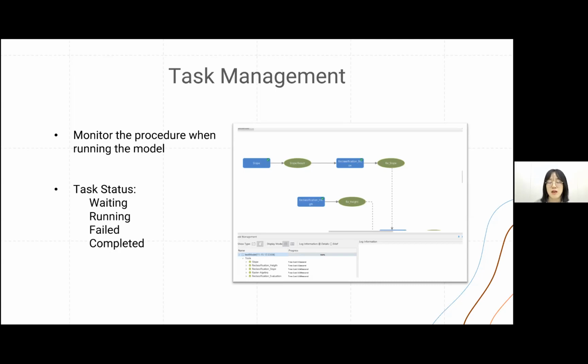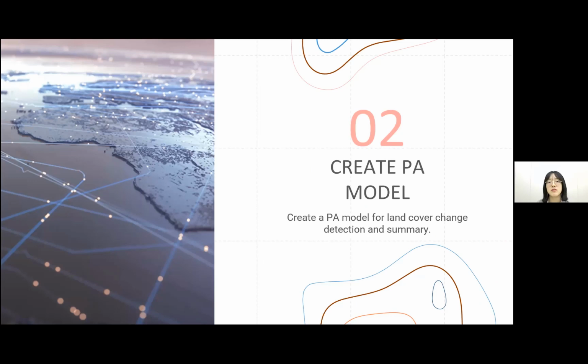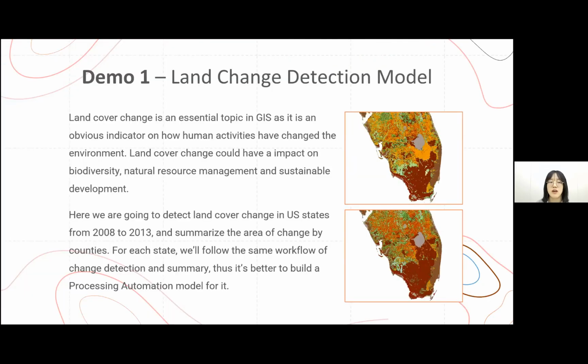And now we're going to create our new PA model. Here we will create a model that is used for land change detection. As you all know, land cover change is always an essential topic in GIS, and it can work as an obvious indicator of how human activities have changed the environment.